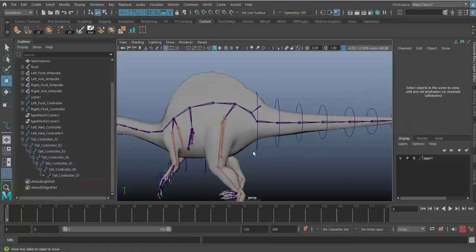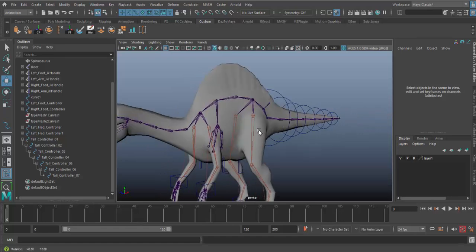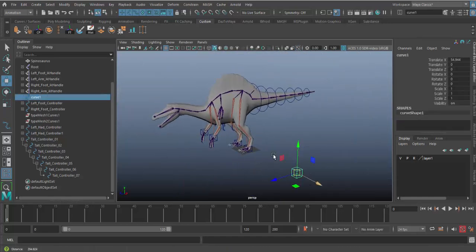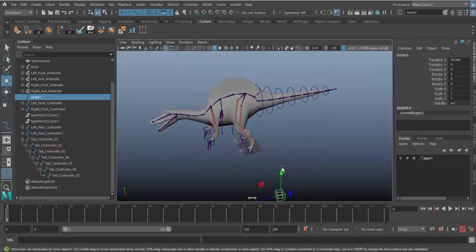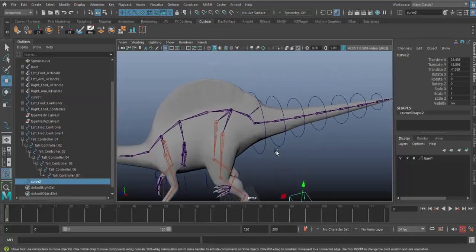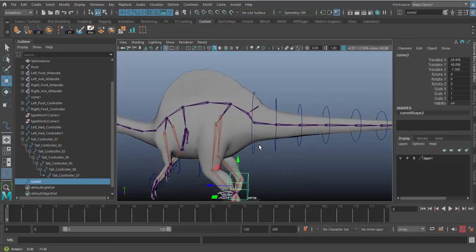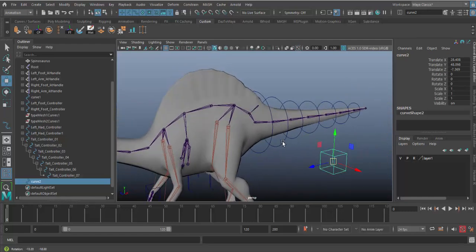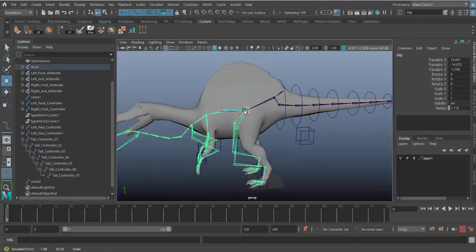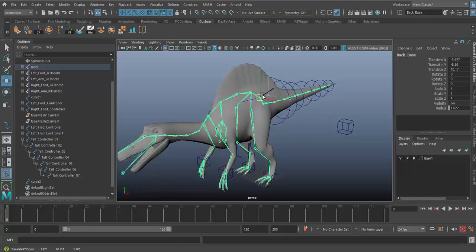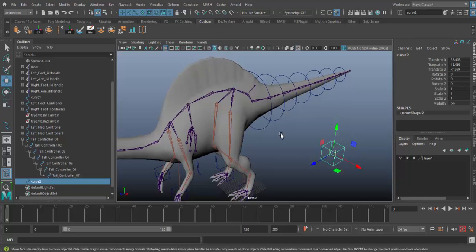We need to select this one here and Control D, all right, okay, we will make it here.